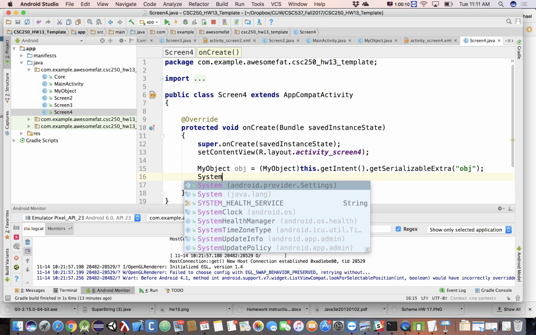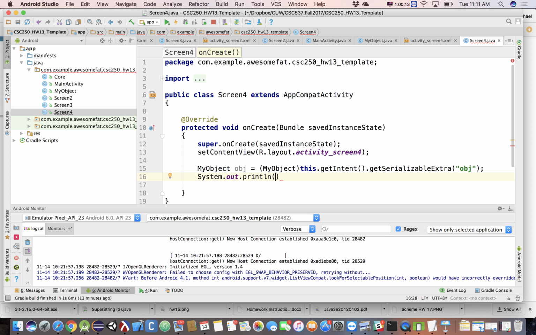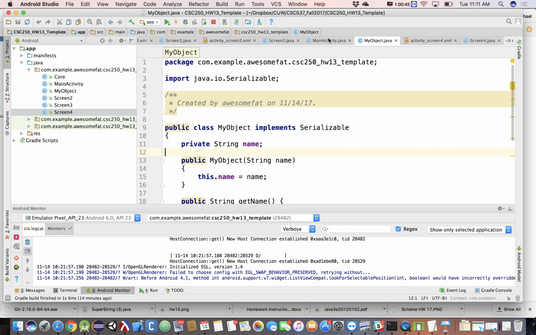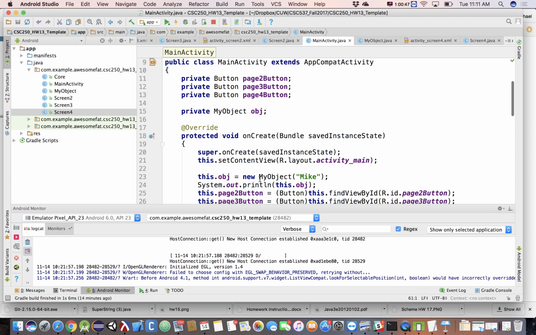I'm going to go ahead and print it here. I'm going to explain this through pictures in a few minutes, because this is actually doing some relatively complex things, even though we didn't have to write most of them. So we're going to do println, I'm going to print out obj, and let's just see if we get the same memory address first. I'm printing out the memory address after we received it on our receiving end on screen 4, and I am printing out the memory address when we first created it here in main activity. Right here. So those should match.